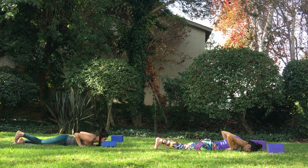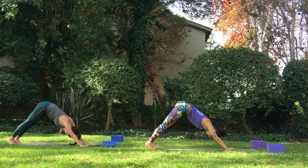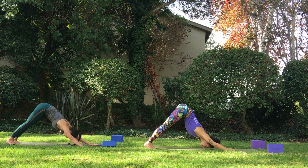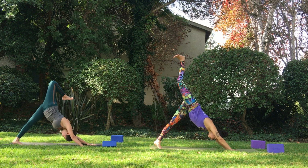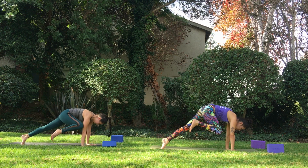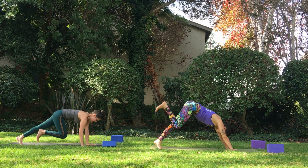Inhale, top of a push-up. Exhale, hips up to the sky, downward facing dog. So I'll start to take that breath to movement. Big toes come together, right heel lifts, bend into the knee. Exhale, shift it forward, right knee, right tricep. Good, right back to the sky, breath in. Soft as you can, step it all the way through.